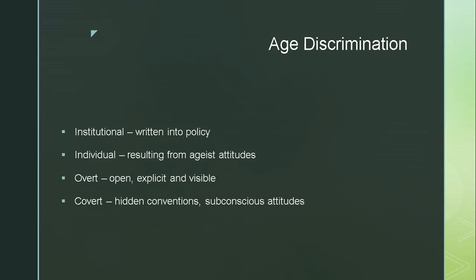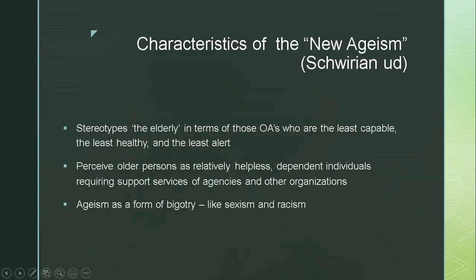Covert is slightly different. That's hidden. That's more to do with our subconscious attitudes. So we might not share them openly. It might not impact our practice visibly or obviously or directly, or our discussions or conversations. But because we have these deep-rooted beliefs, in particular moments, we will accidentally act in an ageist way because of those beliefs. That's where our subconscious attitude, meaning we don't think about it consciously, it's just deep-rooted within us, and it's quite hidden. Those attitudes might lead to age discrimination accidentally.